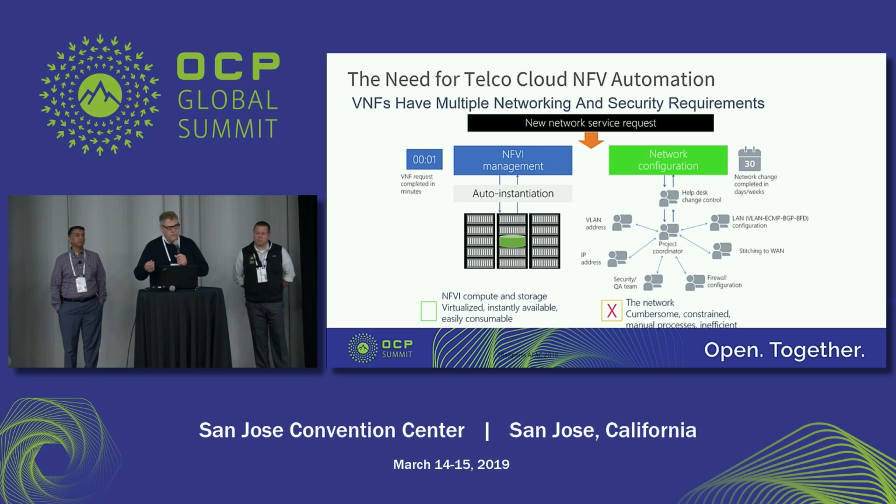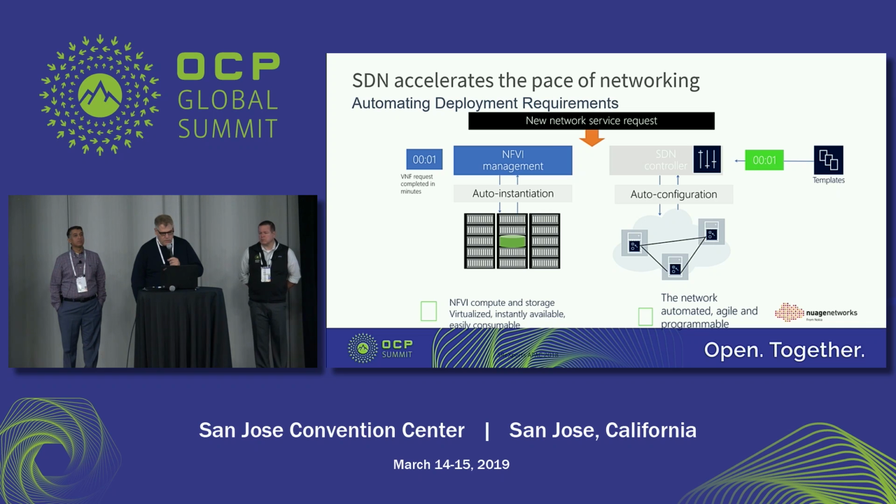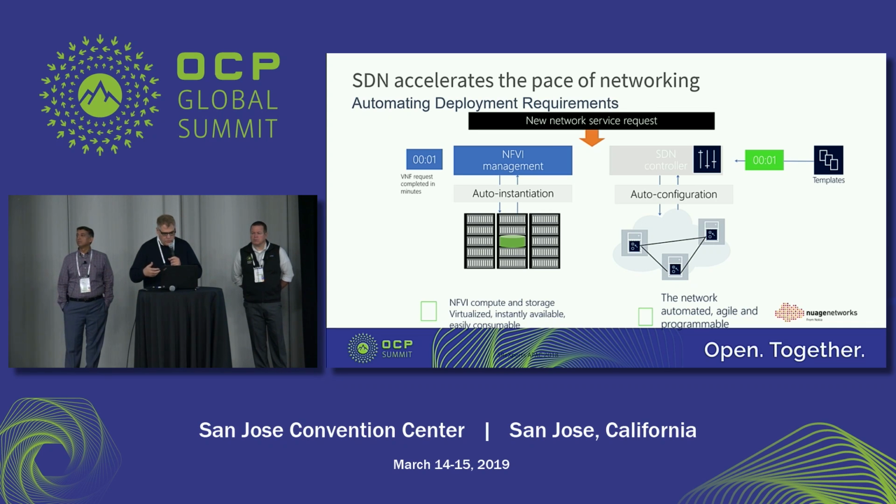All that stuff, if it's done manually, can be extremely time consuming. I mean, measured in terms of days, even months. Whereas you can launch a VM and allocate resources with something like VMware or OpenStack in just a matter of seconds. So to address that problem, we need SDN, which has the ability to implement all these rules and to make these kinds of decisions automatically based on a request.